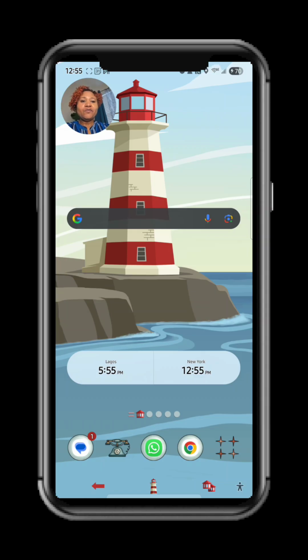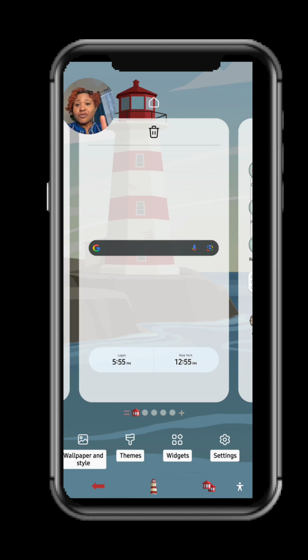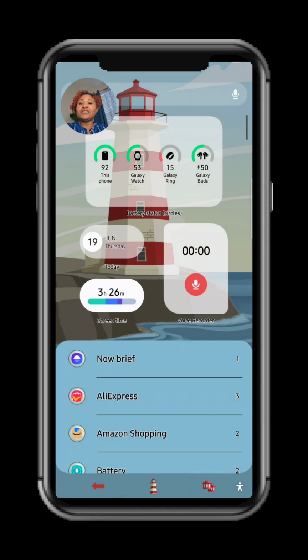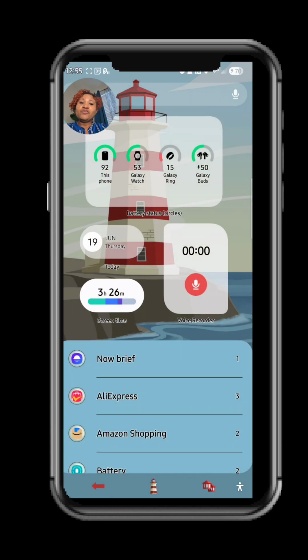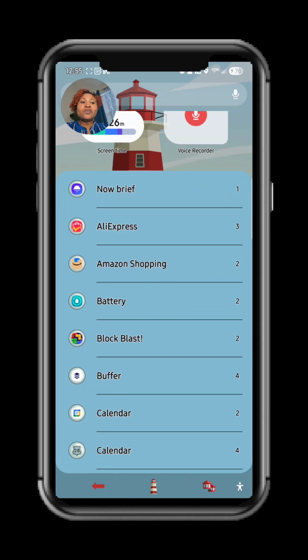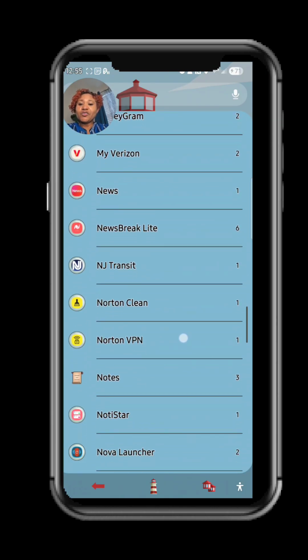So on Samsung phones like this S25 Ultra, long press on an empty area on your home screen, and on some phones you have to go to settings or home screen settings. But for me, on this phone, I'll go to widgets. It's on widgets on my phone, and then you can scroll down and you enable, it might say suggestions or add apps to home screen suggestions, something like that. Mine says suggest apps.